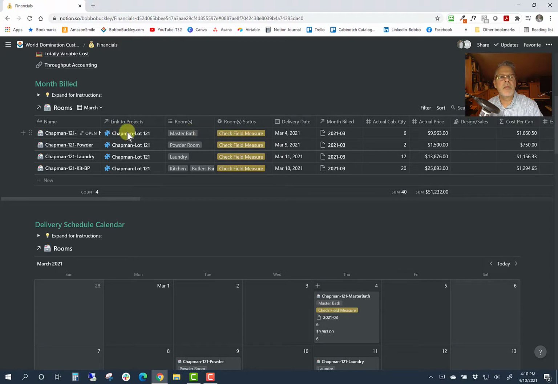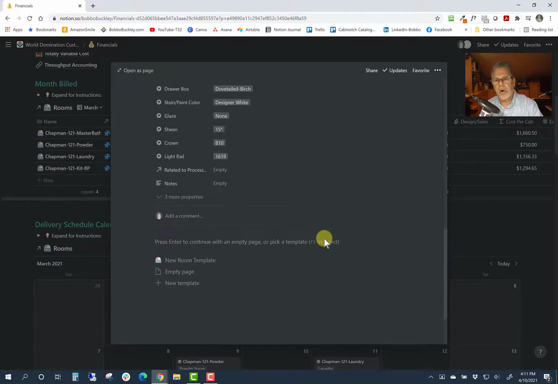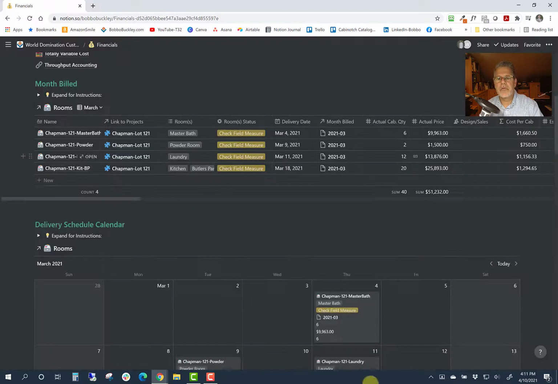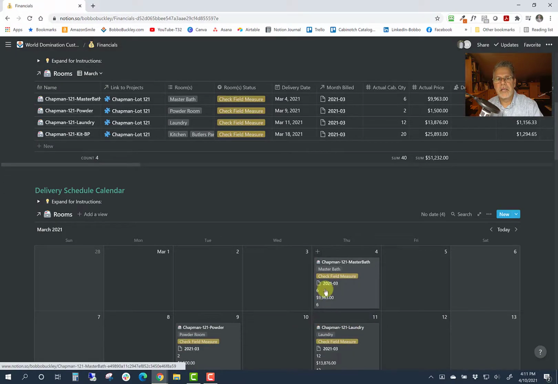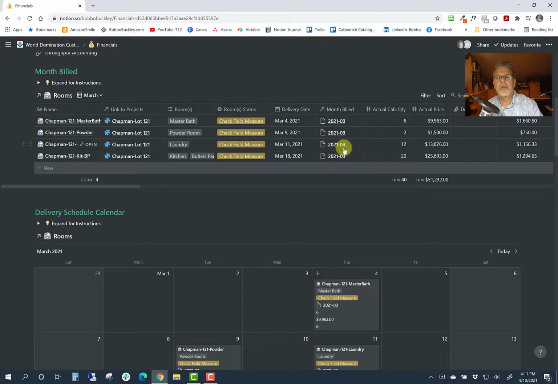Like if we open up any one of these projects, and you can see here we can open them up here in this name column. You see the open option, but we can also click on any of these projects down here and open them in a window and see everything about this project here, or all the data about this project anyway. And we've got the delivery date and then the month build, and this is what we're trying to manage right here. And so it is helpful to be able to see where they're at in the delivery schedule. I mean, you can see it here. You see the delivery date here. You know which month to place this in.